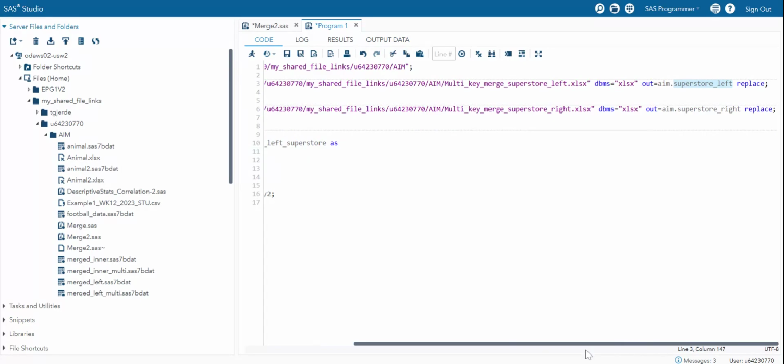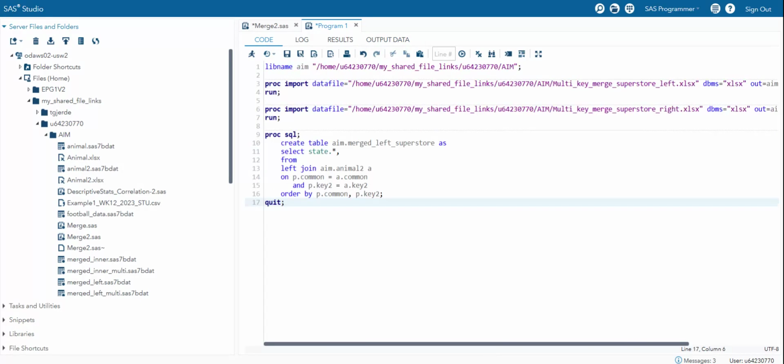So we have select all from Superstore left, and we also want profit from Superstore right. So these are the columns we want: all the columns from Superstore left and the profit column from Superstore right.